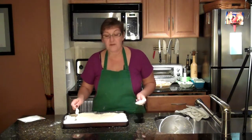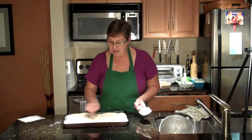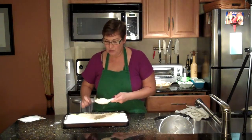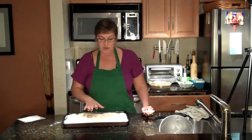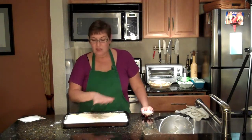Now I have the oven preheated to 350 degrees. And we're going to put this in because this will bake for 20 minutes. And we're going to take it out at that point. It will not be completely baked at that point. And what we will do is we will add the nut mixture, which I'm going to make next, to it after it's baked for 20 minutes.